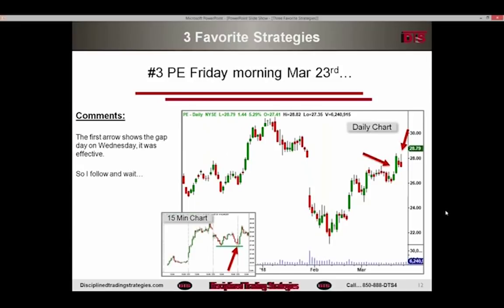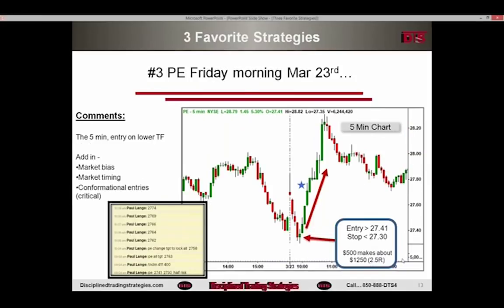And the issue is that that won't always happen. You can have stocks on your screen and say, here's how I will trade them, here's what I want to have happen, but it doesn't always happen. And that's why I like to have several possible plays, so I don't have to be chasing anything, so I can wait for what it was. And this one happened to set up just perfectly on this particular day.